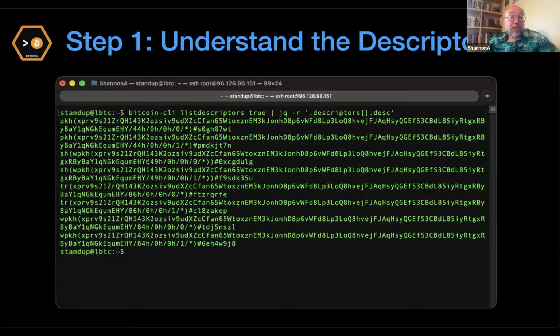They all include the master private key. It's the xpriv right here. And since it's the master private key, it's all the same private key. And you can see it's the private key because our derivation path here is all listed after the key. If this were a key that was derived lower down in the path, we'd have part of the derivation path at the start and part at the end. But the fact that it's all at the end tells us this is the master key. That's what we want.